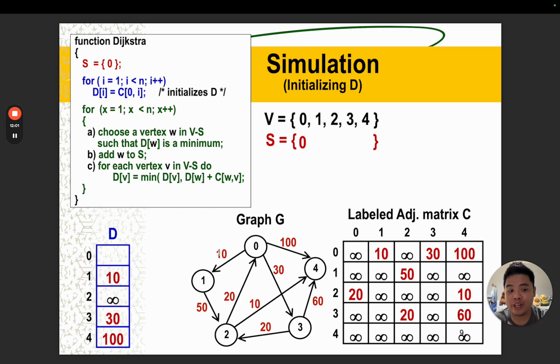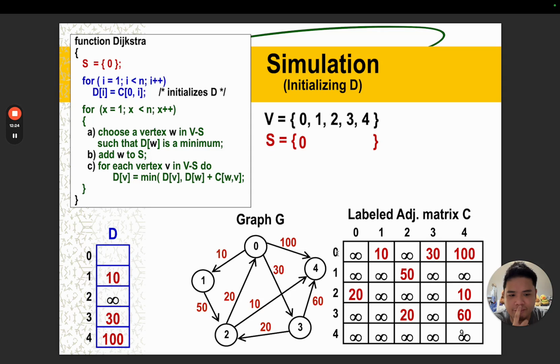But if we were to look at it from the labeled adjacency matrix C, it's a lot clearer. And you'll notice that's what we are doing here. We are basically copying the row. The path from 0 to 0 is infinity. This is supposed to be 0 actually. I don't know why that's infinity, but anyways.